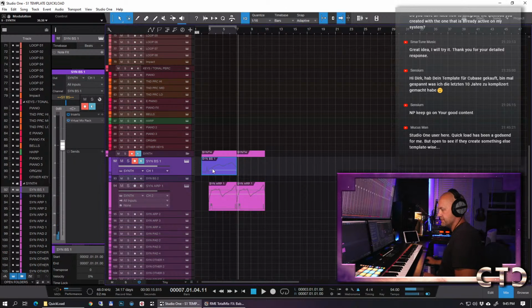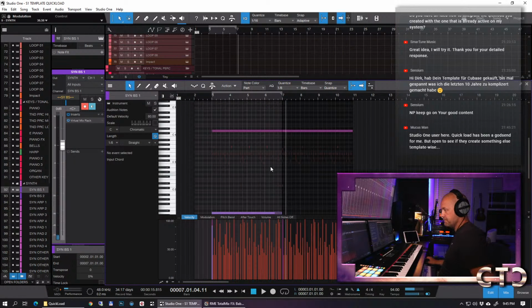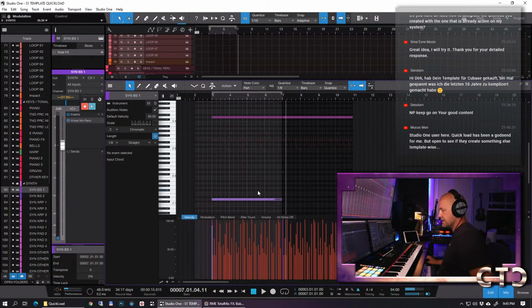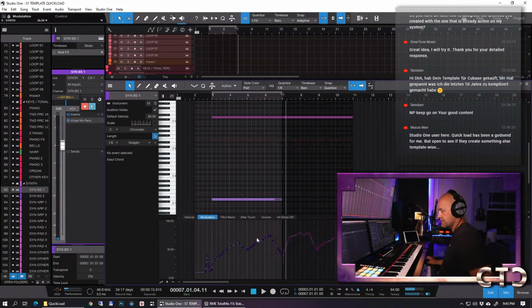So, should be good enough to get going. Quantize that. What's the mod wheel saying? Sounds good to me. Looks good to me.